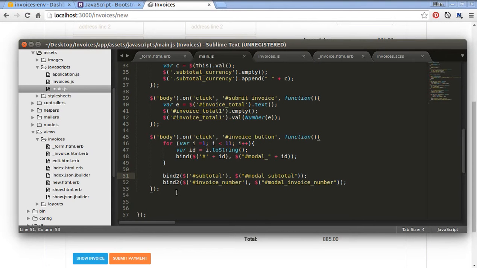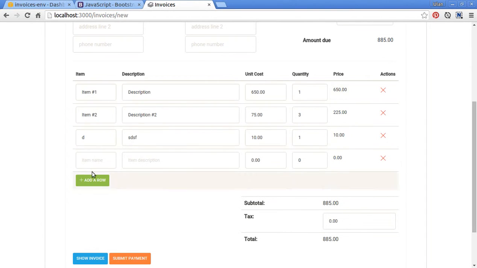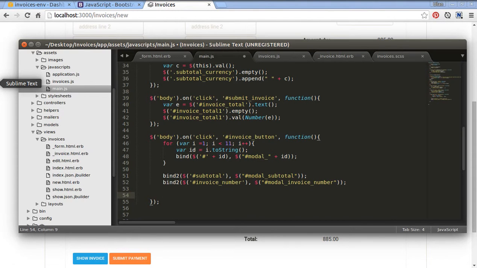Okay, now next I'm going to find the number of rows in our items table in this tbody when the show invoice event is triggered.